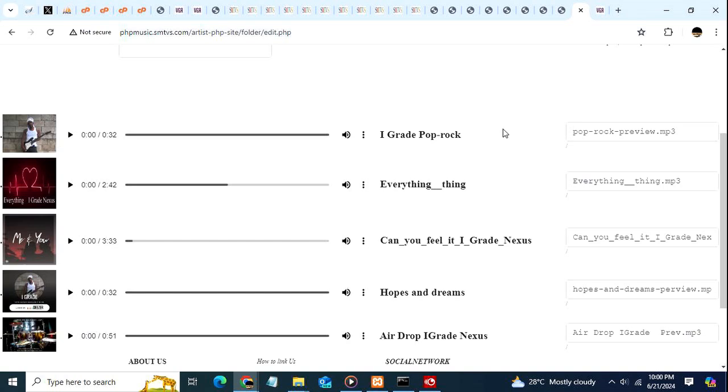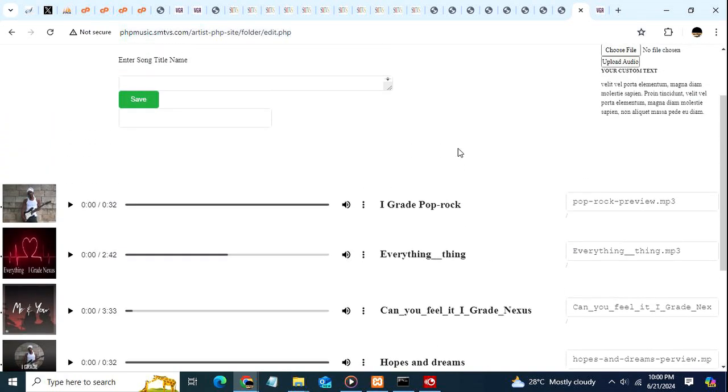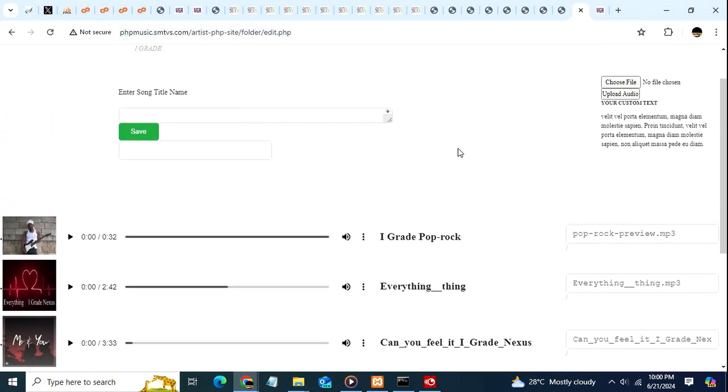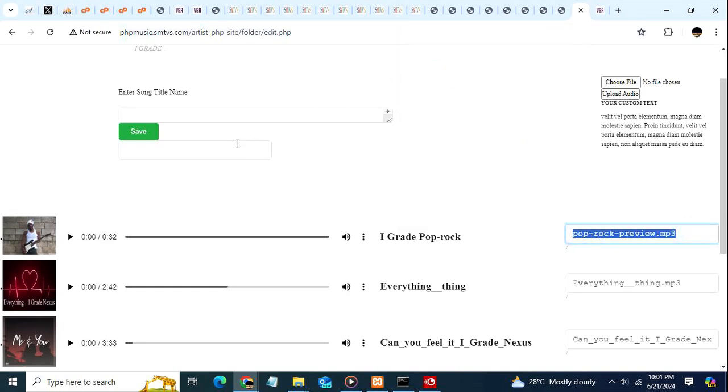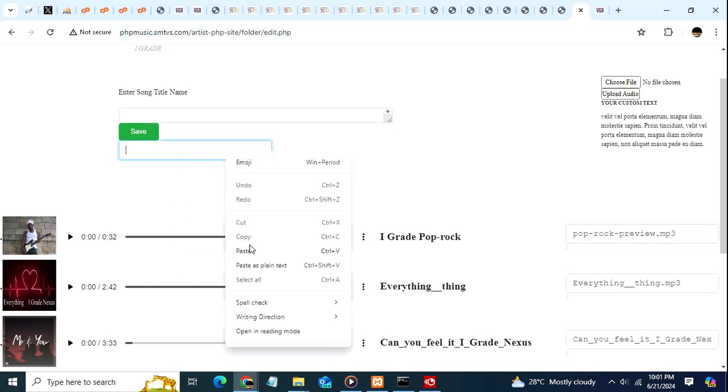See the way I use PHP to create an administrative system for a music site, without using a database. It's the same thing we talked about when we looked at the image. For instance, this is high grade pop rock. For me to get high grade pop rock here, I need to copy the high grade pop rock MP3 and put it right here.